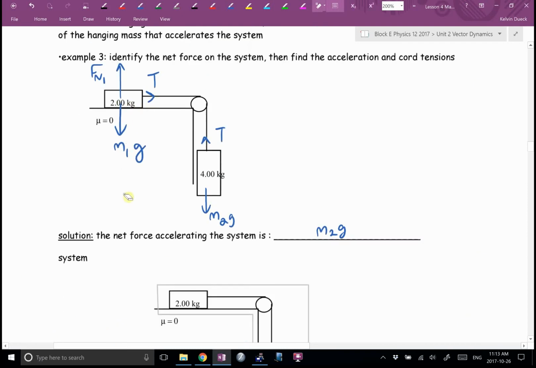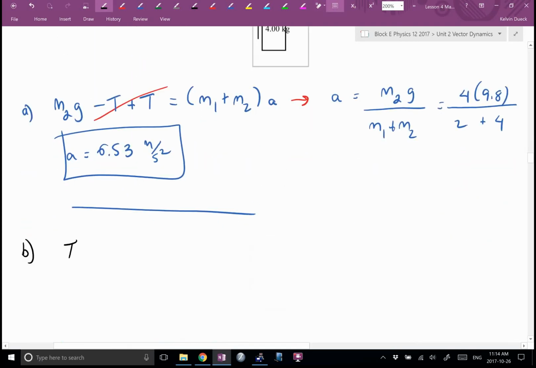M1G, that's along the rope, is it? How dare you? We're just writing forces on mass 1, and you're way overcomplicating this. Who's winning? Tension. Who's losing? What force is pointing to the left in that free body diagram right there? Help them out, folks. It's so easy that it's tough. Nothing! Who's winning? Who's losing? No one. So what's my equation going to be? Tension equals. Don't start putting extra forces in there.